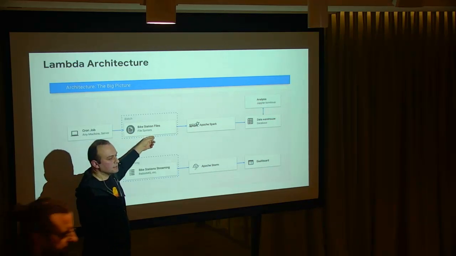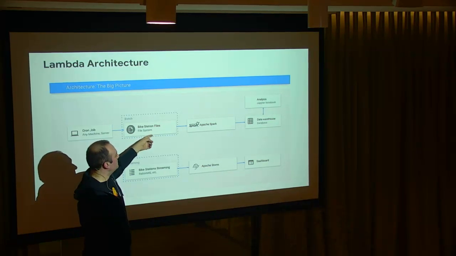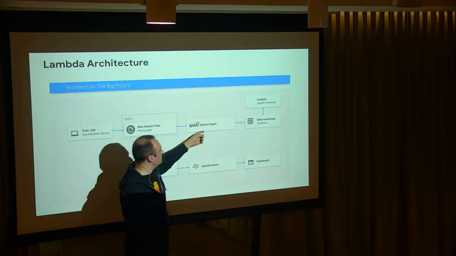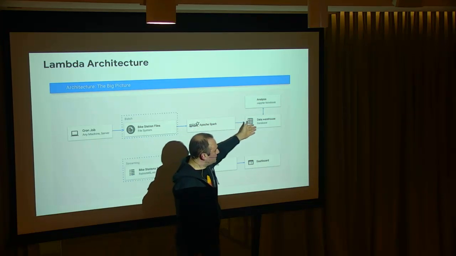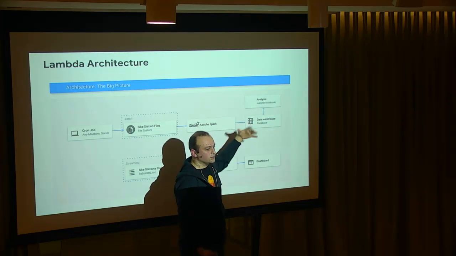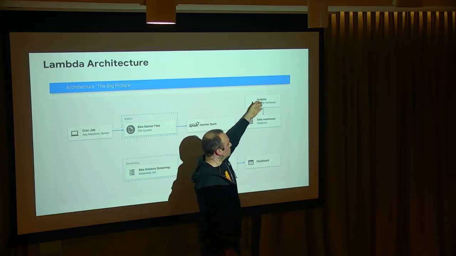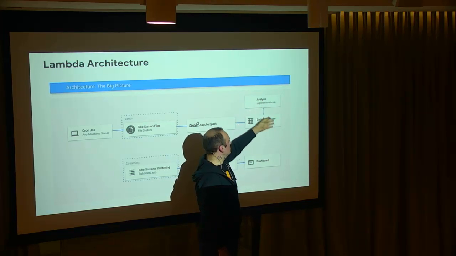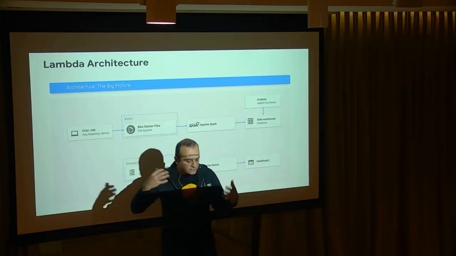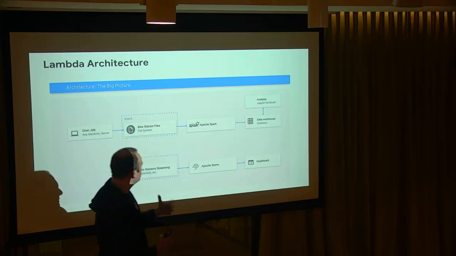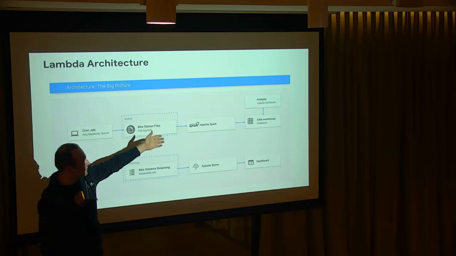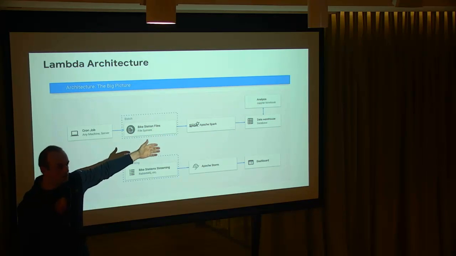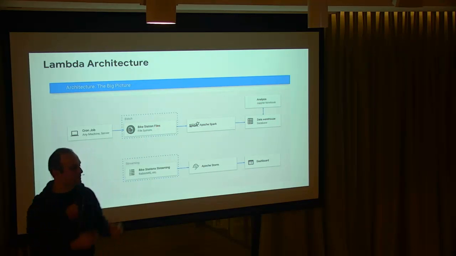You put it on files, and then you have something else to pick up those files and do something with it. So you can use Apache Spark, you can use something else, it doesn't really matter. You put it in some kind of data warehouse, so you just store it somehow, and then you look at that thing somehow. It could be a Jupyter or whatever. So the point is, you dump data to files, you process files the way you want, you store them in a way you want, and you show it in graphs or whatever, right?